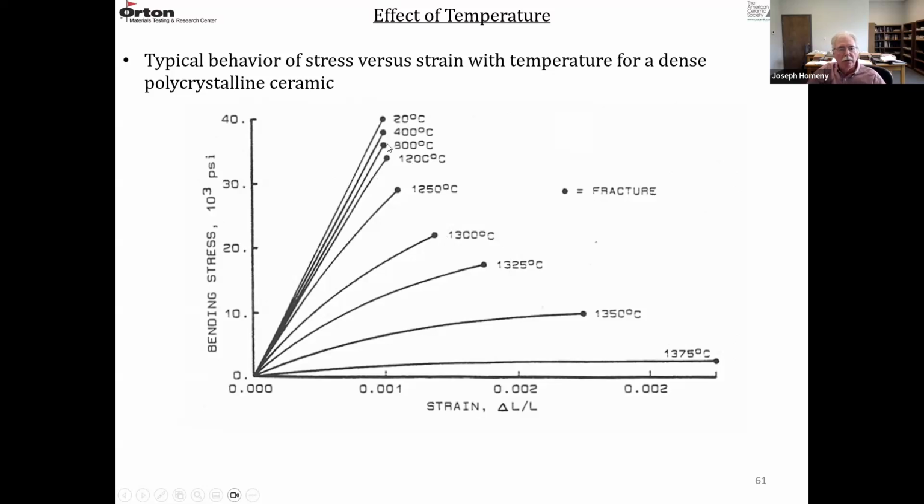They're still pretty linear. When you get to higher temperatures like 1250, 1300, 1325, 1350, and 1375, you can see they're bending over, they're becoming nonlinear. So you get a Young's modulus off of these linear curves very easily. But when these bend over, you usually take the tangent at the origin here to these curves to get a tangent modulus. So you can see the slopes are decreasing, the modulus is drastically decreasing.